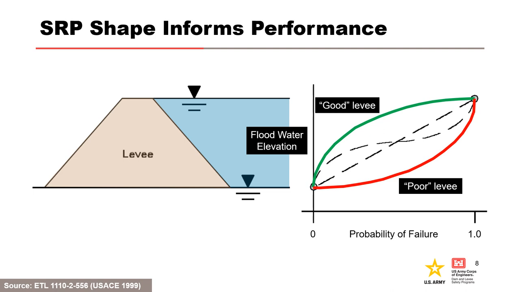As illustrated by these example curves, the conditional probability of failure could have a wide range of shapes. For a good levee, the probability of failure may remain low and reliability remain high until floodwater elevation is rather high. In contrast, a poor levee may experience greatly reduced reliability when subjected to even a small flood head. The actual curve may be closer to an S-shape or intermediate curve, similar in shape to the good case for small floods, but reversing to approach the poor case for floods of significant height. A straight line function is also shown representing a linear relation between reliability and flood height, though linearity would not be expected to be the general case.